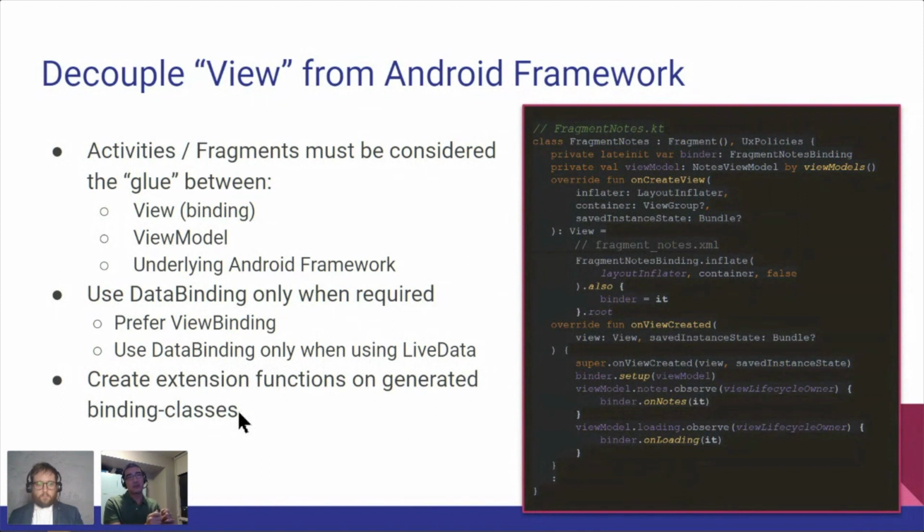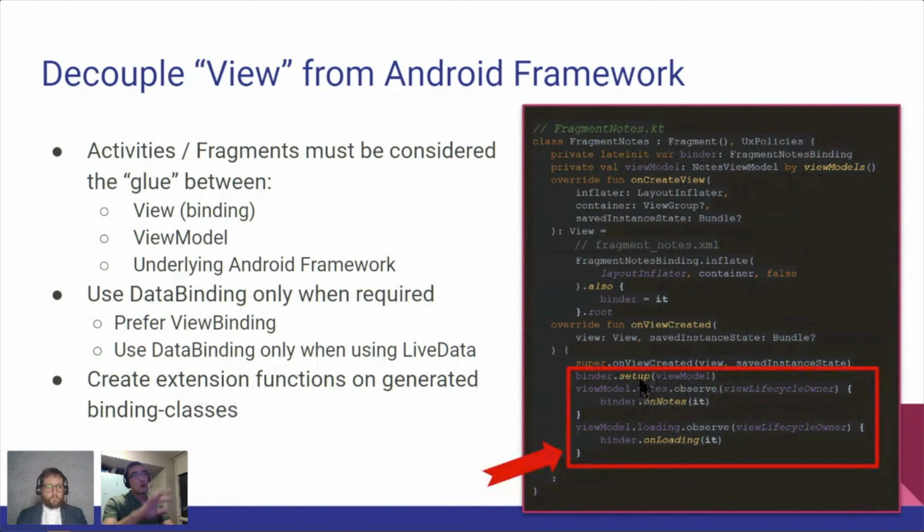And use data binding only when you must bind live data into your XML directly. Because if you are not using that feature and you are using this layout tag inside your XML, what the Android framework is going to do is generate a binding, this one, and it will extend the view data binding class. And that view data binding class has a lot of code in there. So if you are using just view binding in order to put some data without actually any observable pattern using live data, you are just wasting memory when you're executing your app, because it's loading an object that is extending view data binding that contains probably around 1,000 lines of code.